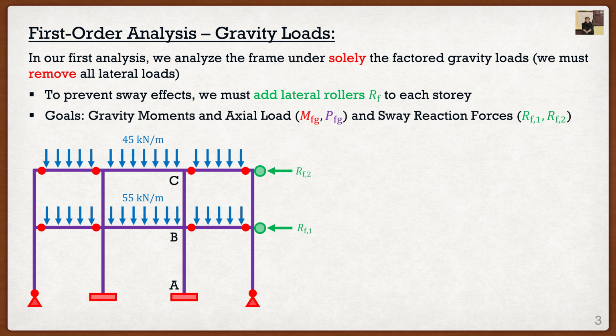So as I mentioned before in the introduction, the analysis here is going to be performed in S-frame. I'm actually not going to do it in this video. If you want to see how the analysis was done, of course, I will have a video link in the description down below. Now, when I conduct the analysis, the first thing that I find is the two sway reaction forces, RF1 and RF2. And in this case, they are both equal to 0 kilonewtons.